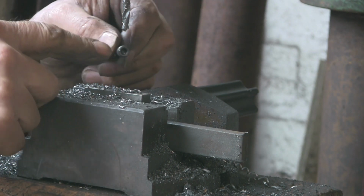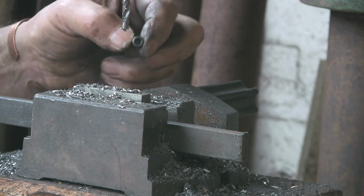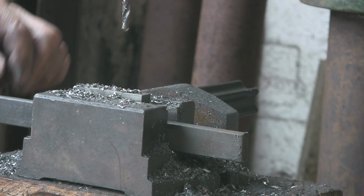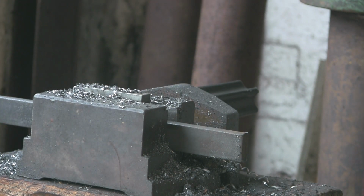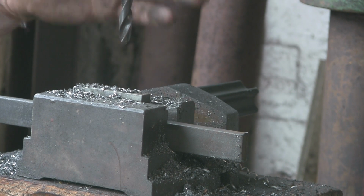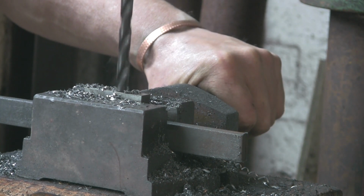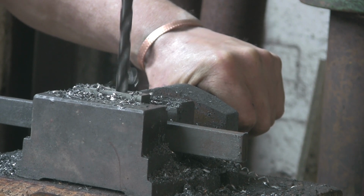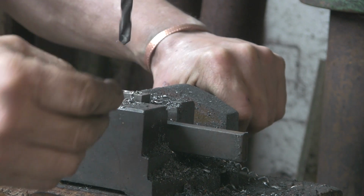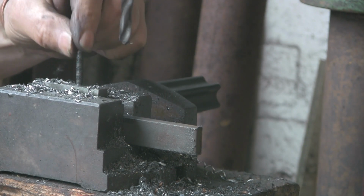But right, so now I want to set these down, so I want to counterbore the holes. So I'm just going to find myself a drill that's about the head size, and as if by magic it appears, 9mm. Just going to bore into it a little bit and see if that will fit. Look at that, lovely.